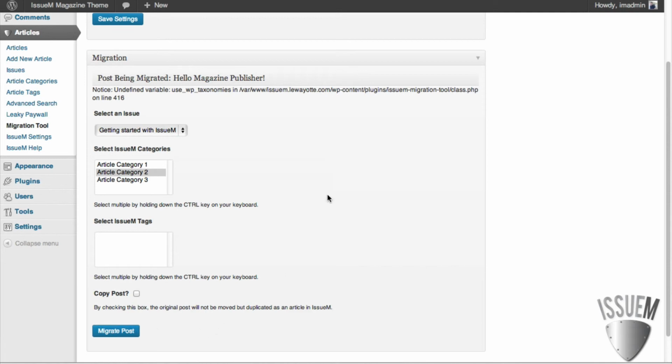Now, an interesting use for this would be to create an issue from your blog post. Let's say a special issue that you either used to promote with, you can send people to it and give it away, quote unquote, or maybe sell it. Perhaps it's a special issue that's for sale. You can use our leaky paywall plugin to sell it. That's also found in our marketplace, and the sky's the limit.